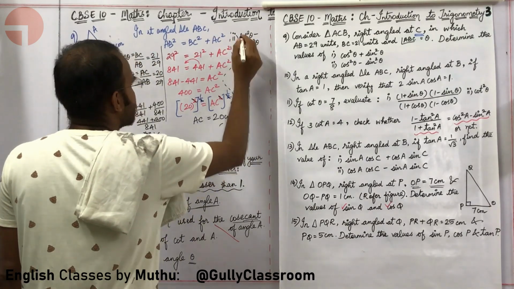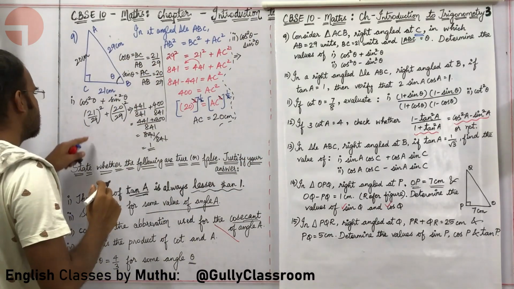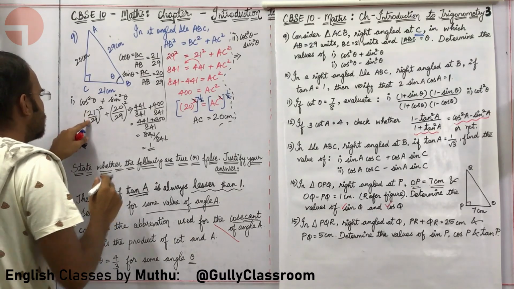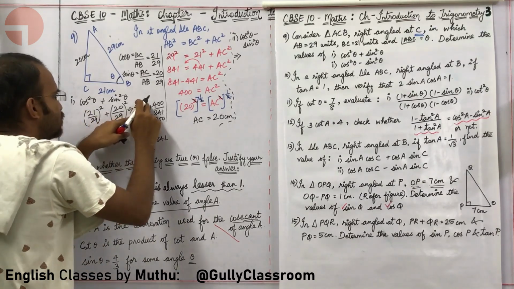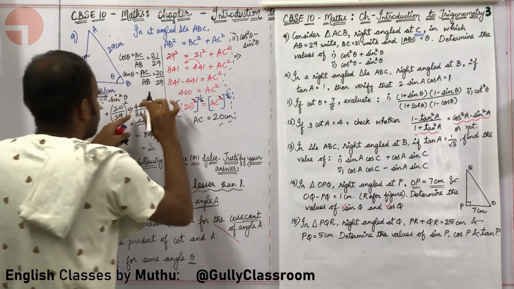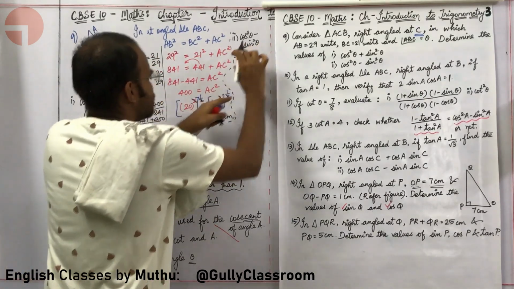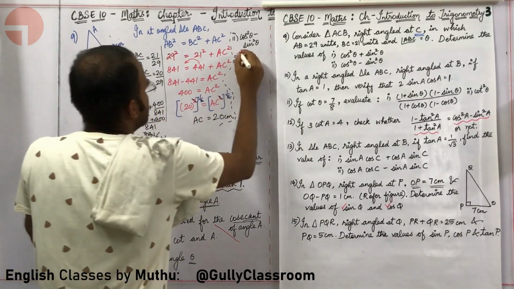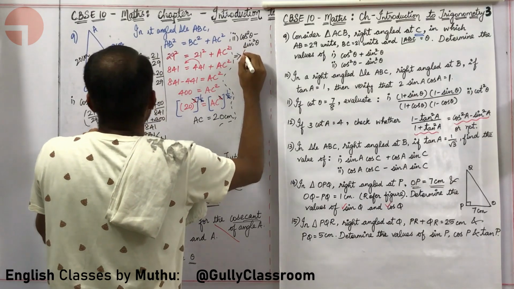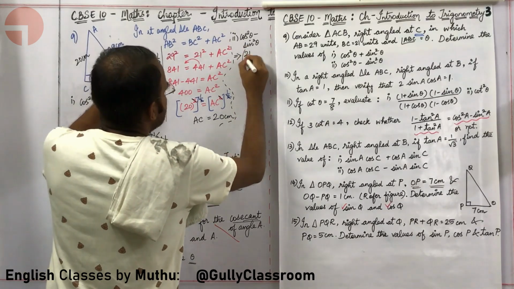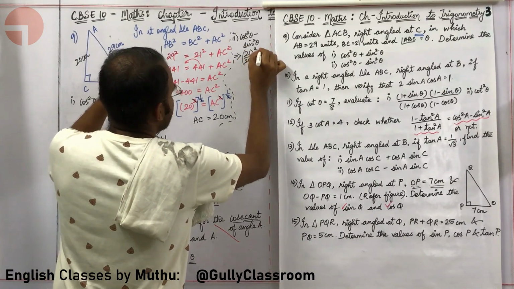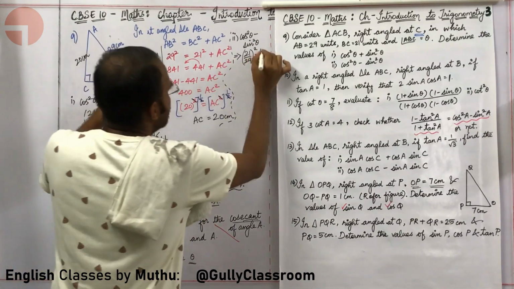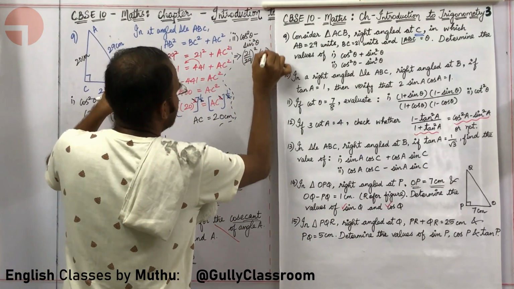Fine sir. What next? What is the value of cos square theta? Here I have just found out the value of cos square theta, which is 441 by 841. I can simply take it directly and substitute it, but if you want to work it out, it is not really an issue. Cos theta is once more from here 21 by 29 whole square, minus sin theta is nothing but 20 by 29 whole square.